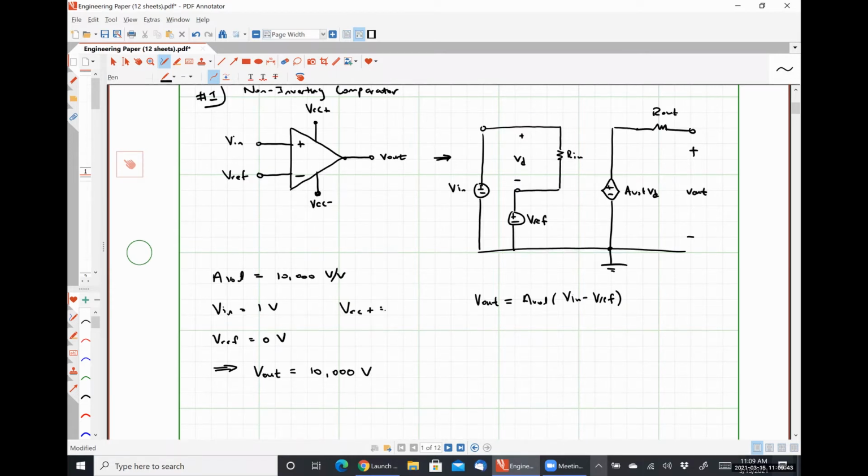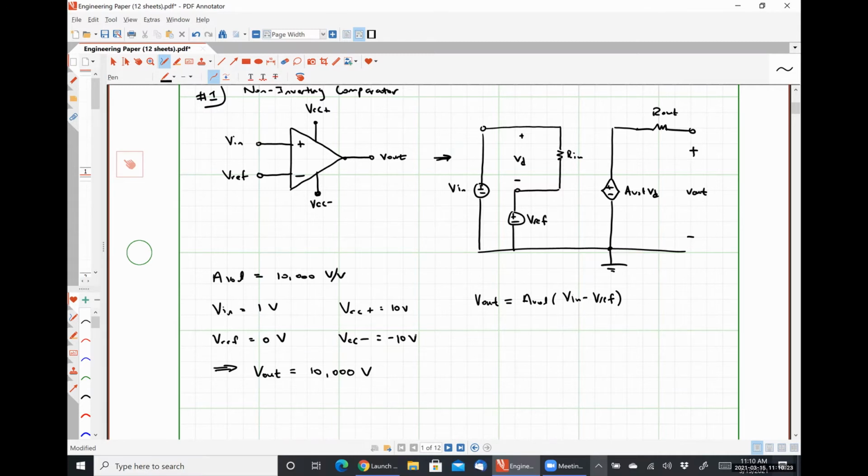Let's say that VCC plus is 10 volts and VCC minus is negative 10 volts, right? So I believe in the last lecture, there was something discussed called saturation distortion, wherein anytime our calculated output value is more positive than VCC plus or more negative than VCC minus, we will see that our output signal in reality saturates to that power supply voltage.